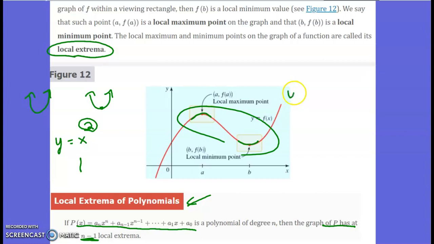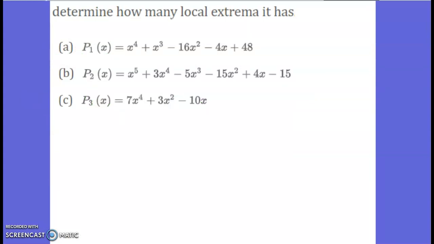Even on an x cubed function, notice the exponent is 3, so 3 minus 1 is 2. So notice we have a minimum and a maximum, so there are 2 local extrema on that. So even if I had illustrations and simply asked you how many local extrema, we're not graphing the entire function, but if you look at x to the 4th, notice 4 minus 1 would be 3, so this would have 3 local extrema. Again, I'm not asking which ones are maximums or minimums. We can graph it and find out, but that's not my emphasis here.